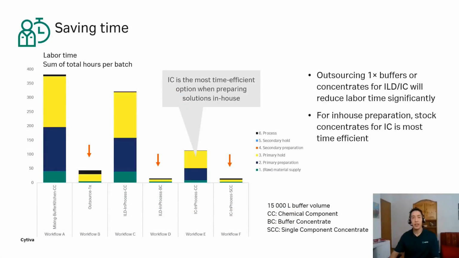The second KPI is time. Here is the bar graph indicating the sum of the total hours needed to prepare buffers for a batch at the 15,000 liter scale. Of course, assumptions need to be made in terms of time needed for receiving an inspection, formulation, weighing, QC testing, etc. But that said, the results also indicated a relatively clear tendency that at that scale, outsourcing pre-made, ready-to-use solutions are incredible time savers. If, however, the internal strategy is to maintain internal manufacturing of liquid solutions, inline conditioning was the most efficient with regards to time.